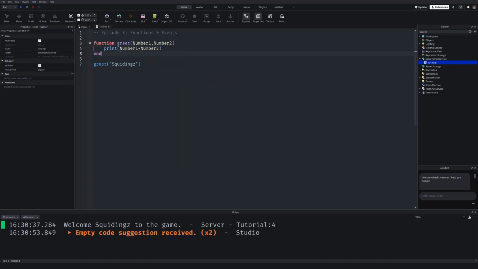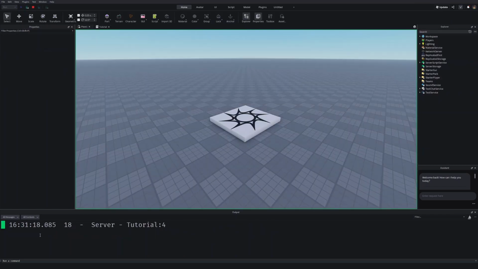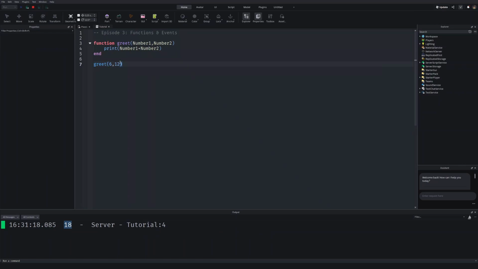And then again, we're going to go back to this function where it's called, and we're going to give it now 2 parameters. So let's say we want it to add 6 and 12. And now you'll see if we run the function, it's printing out 18, which is 6 plus 12. So that's just very simple, very basic. In a real world example, you're probably going to be passing player names, maybe characters, data on the player, what they've done, where they're at in your game, something like that. But just for simplicity again, we're going to leave it there.